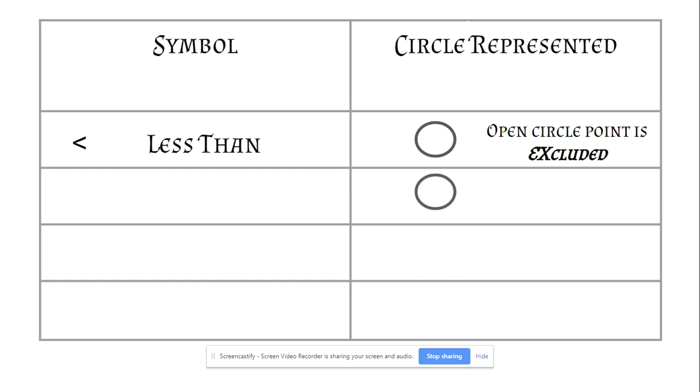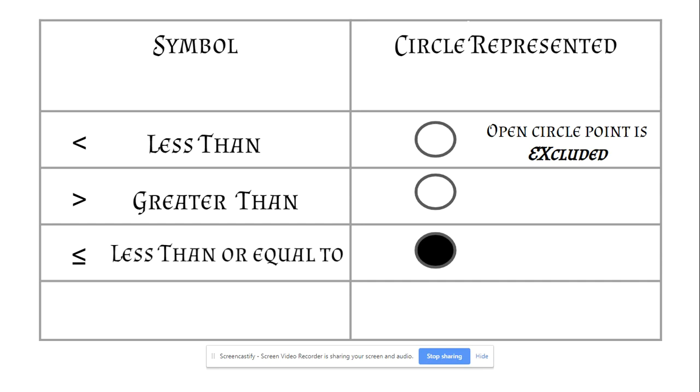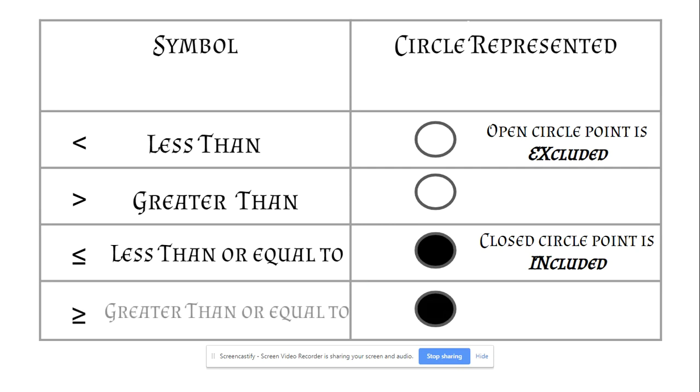But you can also use an open circle to represent a greater than. When you have a closed circle, colored in, that denotes less than or equal to or greater than or equal to, meaning the point is included. So you would say x is less than or equal to 2, meaning the x values can be anything less than 2, but it can also mean 2. Same thing, a closed circle can also represent greater than or equal to.